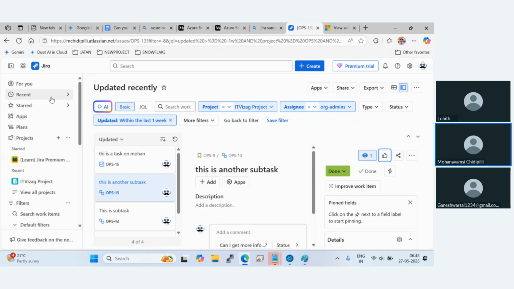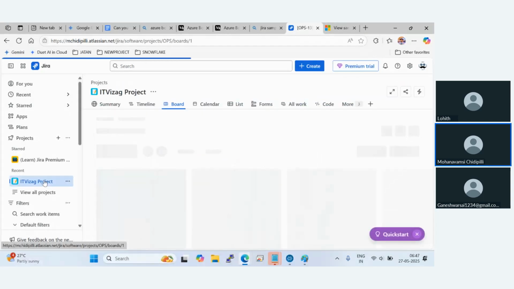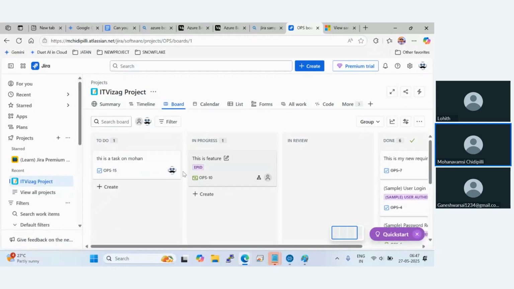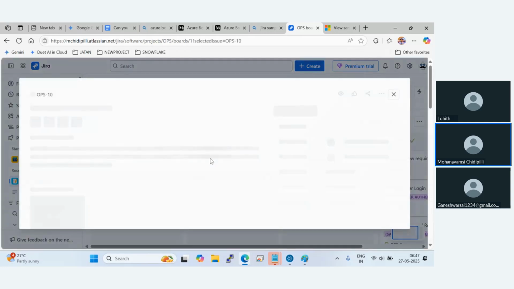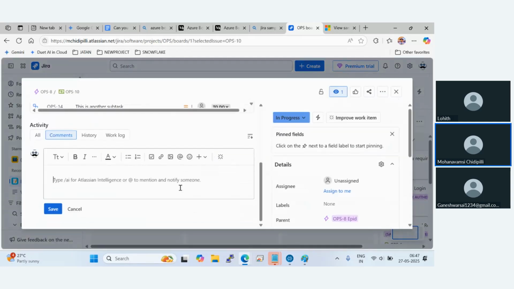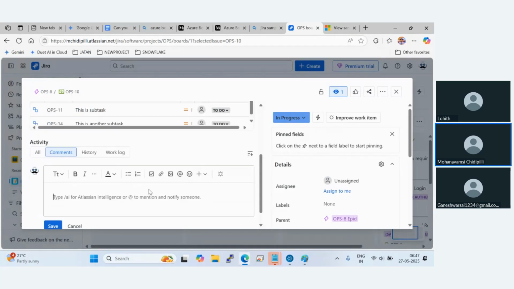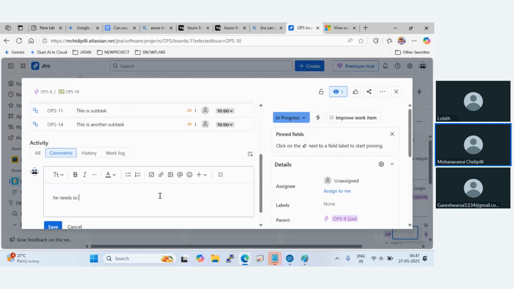That person will move tasks from one place to another. For example, this is in progress and this is in review. Maybe in that call, the Scrum Master will open a particular task and say, Lohit, there are no comments here and the task is still in progress, and you didn't mention anything. Can you please update here? Then Lohit needs to update everything in the comment section.